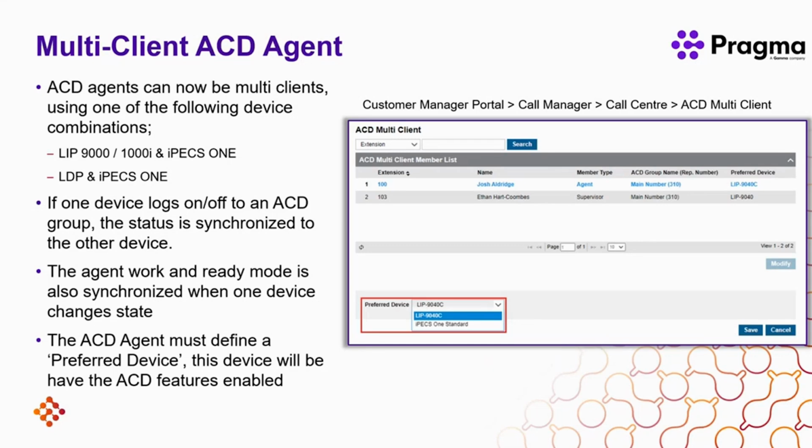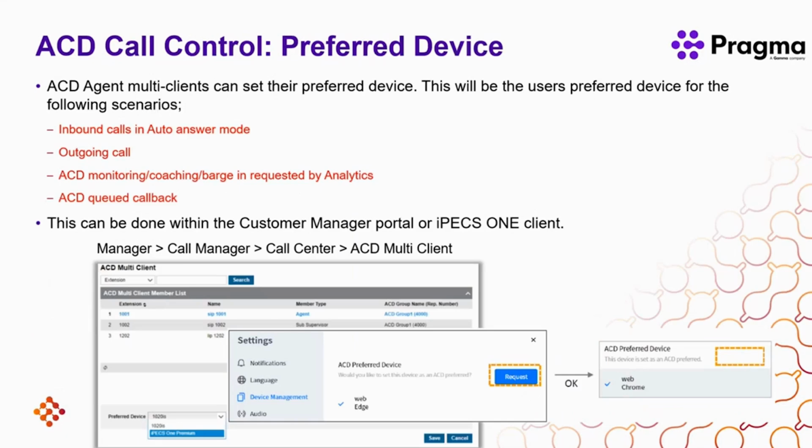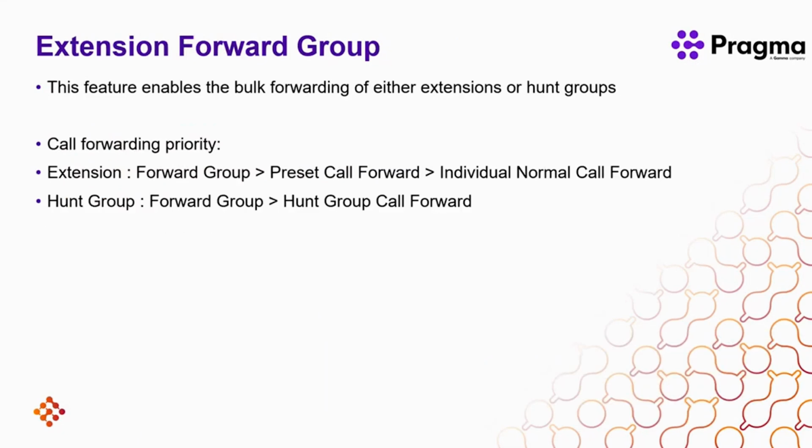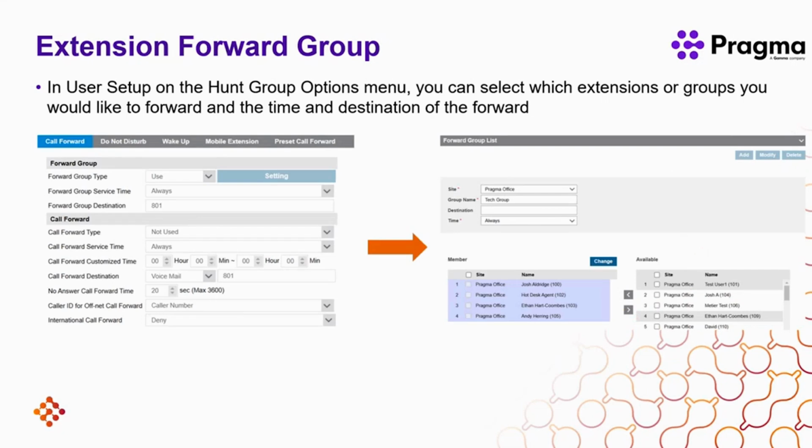Liam, your question, where would we use the forward group scenario? Good question. I think it's handy because you can set it via phone as well. So you think of a user at Christmas, maybe they want to forward their hunt group to voicemail when they leave at night or something like that. They can do that via this setting. Once it's configured within here, a user can enter a code on the phone to toggle that forward on or off. So again, a group of extensions, a group of hunt groups can all be forwarded via this menu and via the phone. So I think it could possibly be useful in that scenario.